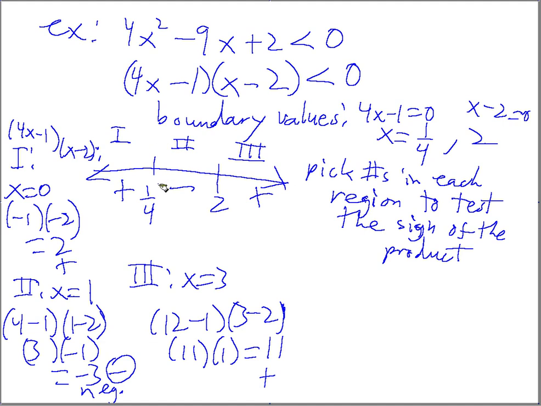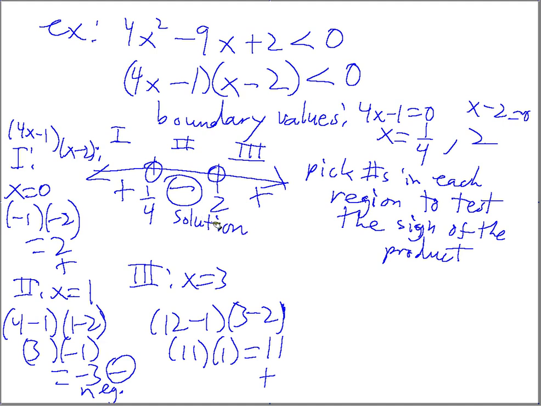All right. Anyways, I want this to be strictly less than 0. So do I include the endpoints? Do I include the boundary values, in other words? No, I do not. Since I do not include them, let me put an open circle on the boundary values. I'm not going to include the 1/4, and I'm not going to include the 2 in my solution, because there's no equal sign here on 0. But what else do I want? Do I want the positive results or the negative results? Well, here's the product, and we want the product to be less than 0. Numbers that are less than 0 cannot be positive. They have to be negative, right? So this is the solution right here.